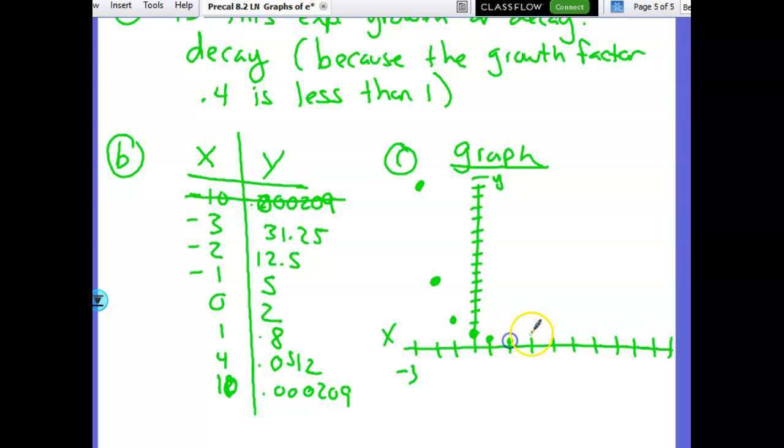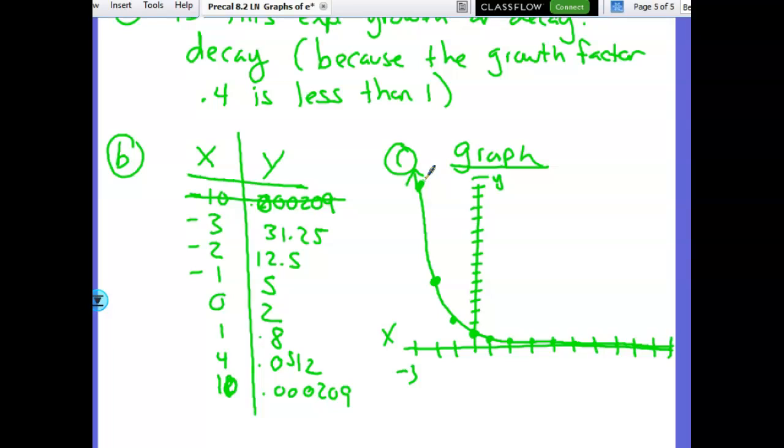And after that, the numbers are just really small, and what that means is we're just getting closer and closer to the y-axis, just like on that frog problem. So it's never going to get to the y-axis, but it's just going to get closer and closer to it, to where you really can't even tell it's not touching it, even though it's not. Okay, so there's our graph.